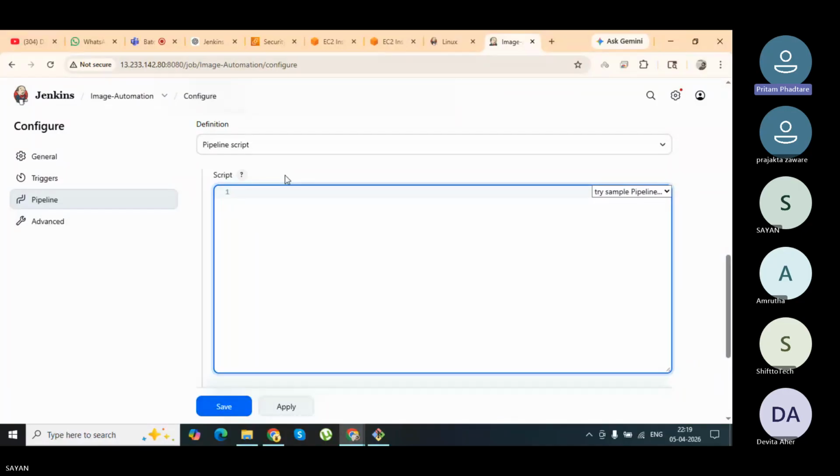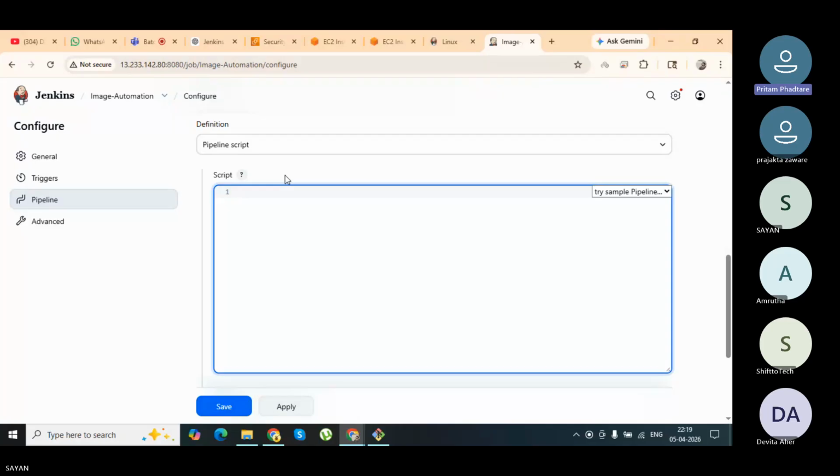And inside that pipeline, you will define clearly what are the stages which need to be automated, like stage one, stage two, stage three. What are the phases which you need to automate? So you define this whole information like stage one, stage two, and stage three in a Jenkins pipeline script. And once you run your pipeline, that whole script gets executed on your machine, on your Jenkins agent.